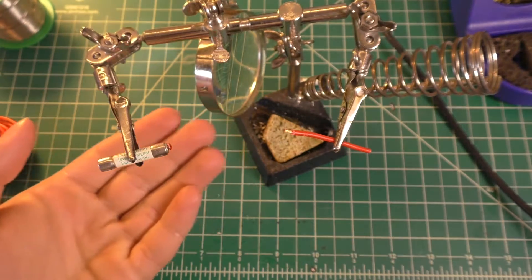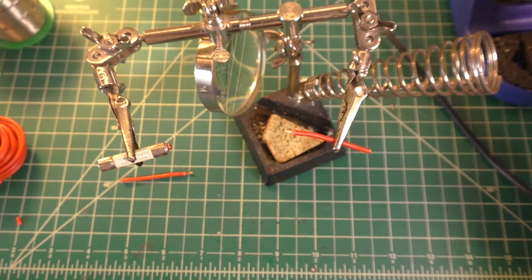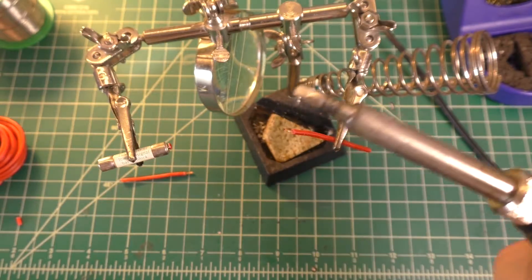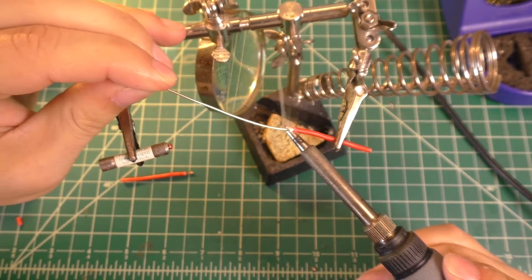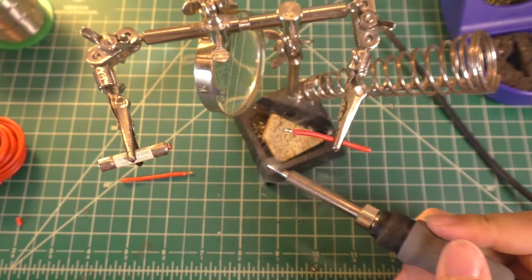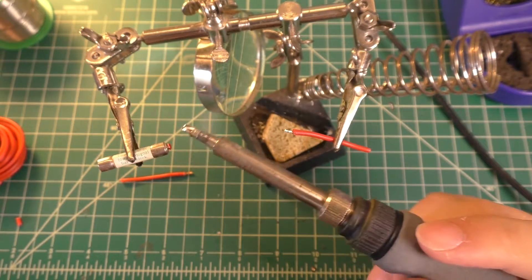I think my focus is adjusted so you should be able to see the fuse nicely. The first thing I'm going to do is clean off the iron tip — get it looking nice and shiny. You can see the tip's nice and clean. It still has maybe a little bit of solder left on it, but that's actually a good thing because it will help transfer heat a little better. And you can see how easily it tins that little wire — it's only 18-gauge wire.